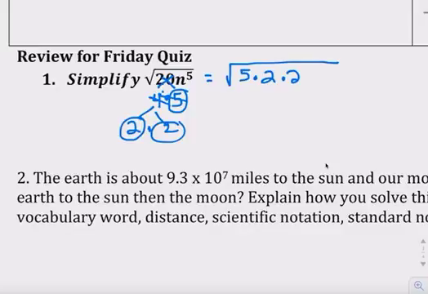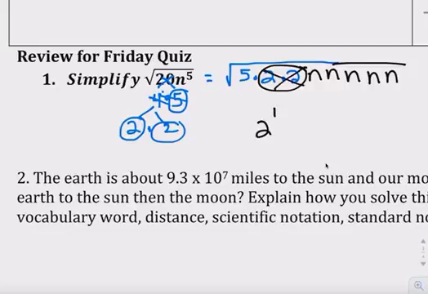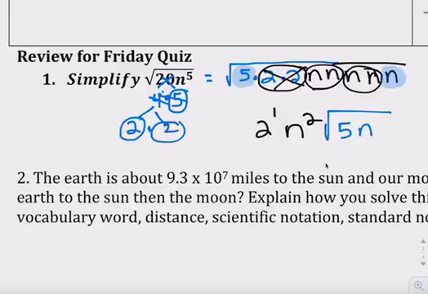Okay? And then there's 5 n's. 1, 2, 3, 4, 5. You pair them off. You got 1 pair of 2, so 2 to the power of 1. And there's 1, 2, there's n to the second. There's 2 of them. And what's left inside is this 5 and this n inside the radical. So therefore you got the radical sign with the 5 and the n left. And that's your answer. 2 to the 1 power is just 2, so you don't have to write that exponent. And that's your answer there.